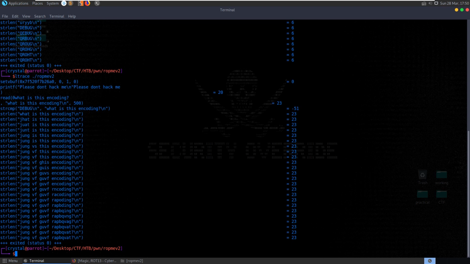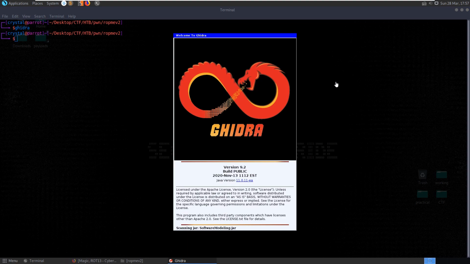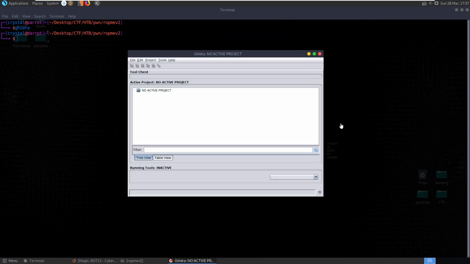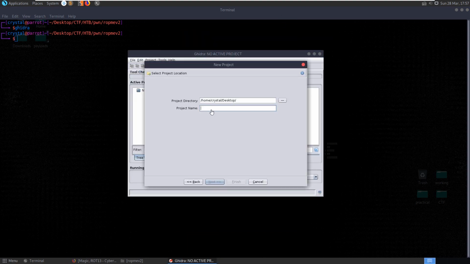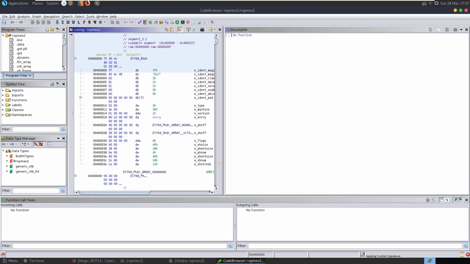Let's go and open this up in Ghidra and have a better look at the code and see if we can understand more what's happening. So I'll open Ghidra and create a new project and import the file. I'll speed through the process a little bit here because it takes a bit of time. So because it's stripped, we're not going to have our main function here, but we can either go and have a look through the functions if there's not too many programs.